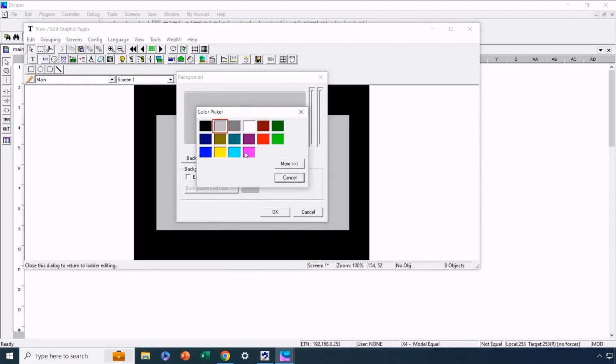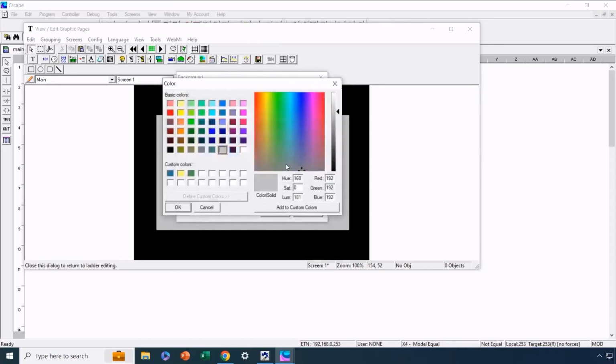If we instead want to pick a custom color or a more detailed color, we will select the More button. We are then given a wider range of basic colors, as well as the ability to set up custom colors. We already have 3 custom colors set here. To add a custom color, we will select one of the empty squares here, and then type in the red, green, and blue parameters of the color we want. For example, we will set a color where the red element is 232, the green element is 27, and the blue element is 84.